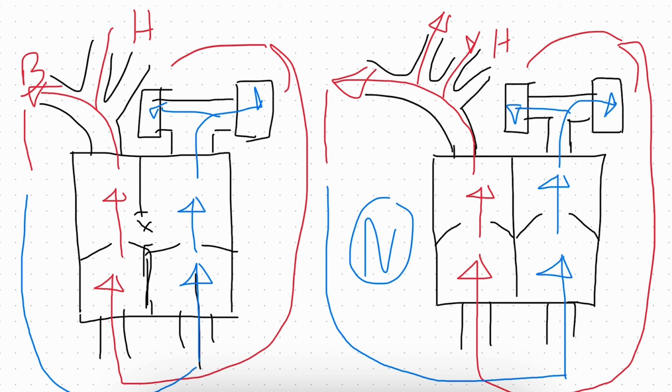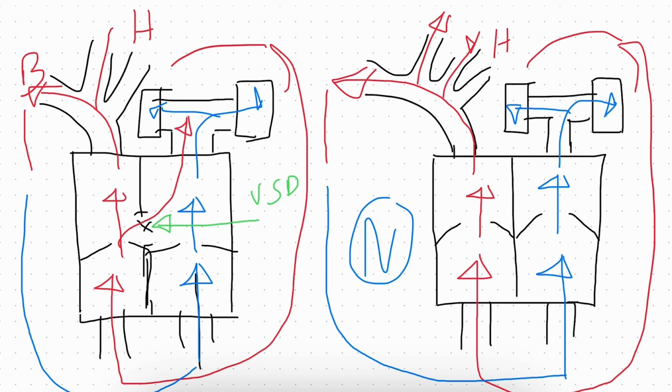But can you see what happens? There's this X, which is the gap. That's the VSD, all right? So I'm just gonna point that out to you so you can see. We'll use green. That is the VSD, okay? Now what happens is, because the pressure on this left side of the heart where the red blood is higher than on the right, some blood goes through that VSD into the lungs.